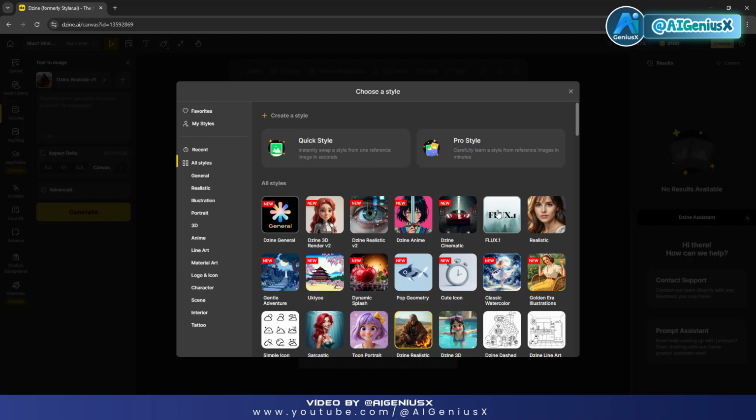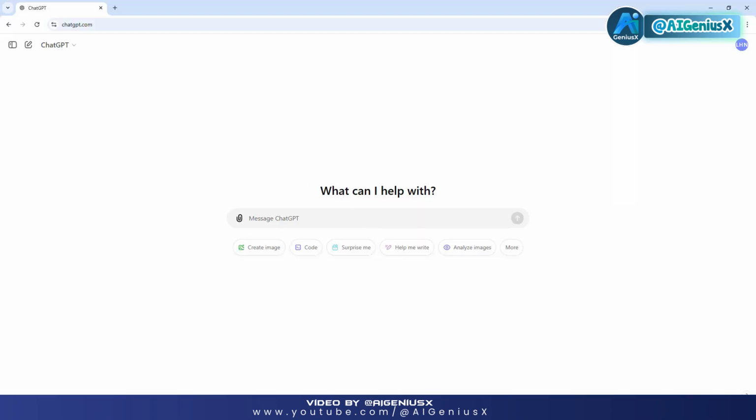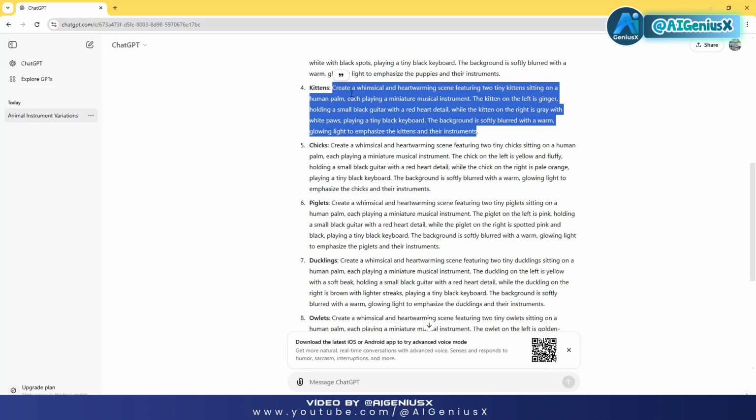We will set up the model as usual. Here I will choose the Flux Pro model. I will try to create an image with any prompt on Dzine AI.